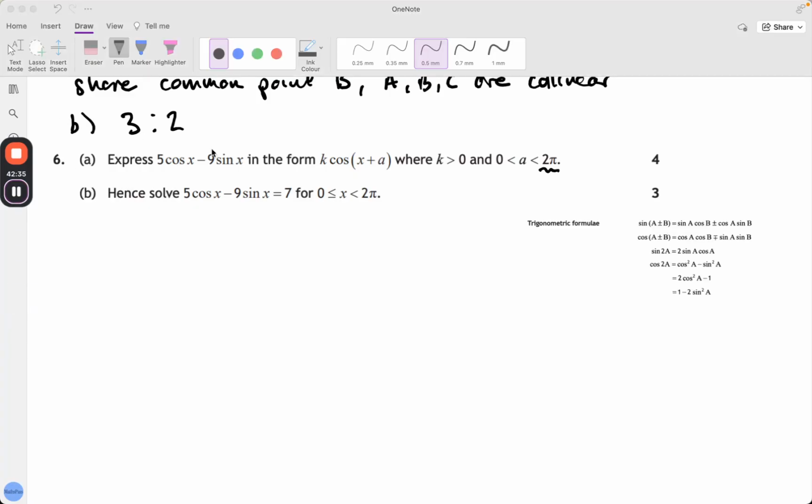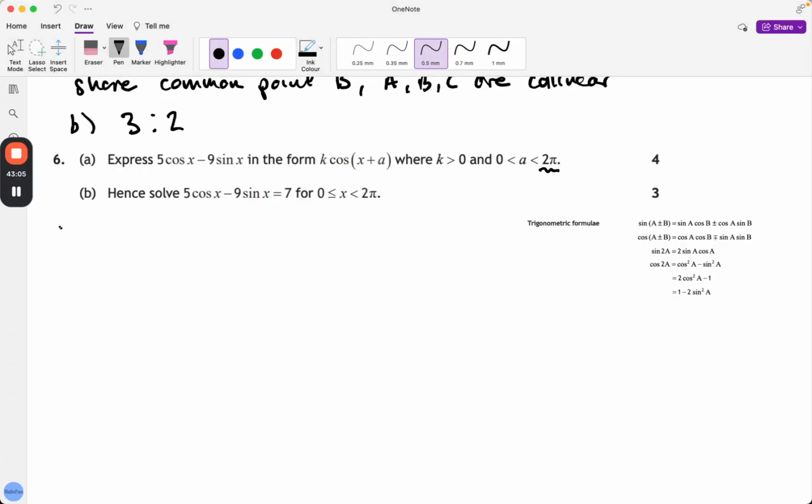Okay, so we have our expansion over to the side here. You find it in your formula sheet, and that tells us that cos of x plus a can be expanded as being cos x cos a minus sin x sin a. So rather than a and b, we've got an x and an a. And keep in mind that when you have a plus in your bracket here, it means you've got a minus in your expansion over here, since your plus minus becomes a minus plus.